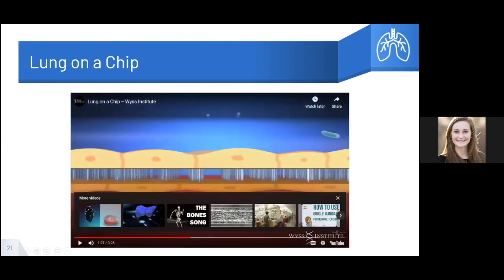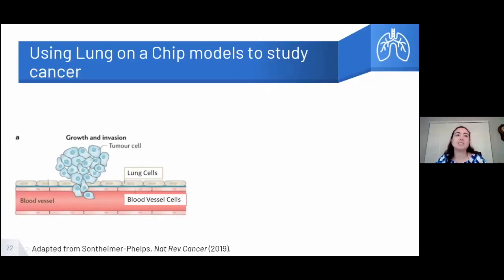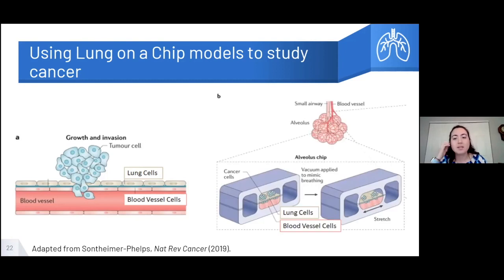How do researchers use this technology to study lung cancer? First we need to understand what a primary lung tumor looks like within the lung — you have a layer of lung cells, and cancer cells start in that layer. If they can grow, they extend upwards into the airspace or downwards into the blood vessel, where they can then travel to other places. To model this, researchers took non-small cell lung cancer cells, mixed them with healthy lung cells from patients, and put the mix on the top channel of the device where it touches air. The bottom layer was seeded with blood vessel cells. The lung cancer cells were modified to express green fluorescent protein so they glow green under the microscope.